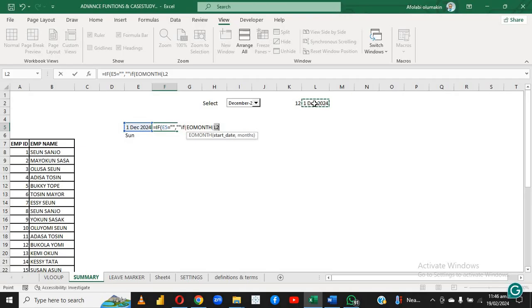Then I made mention in our introduction class yesterday of referencing, the absolute referencing. We use it to lock. So I'm going to lock this. The reason why we lock at times is so that a value will not move beyond the trend, or it will not move beyond the alignment.